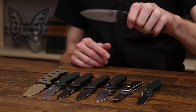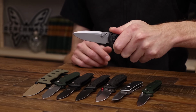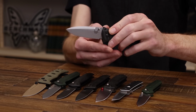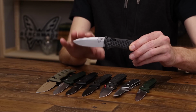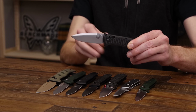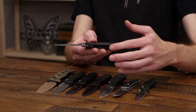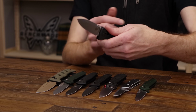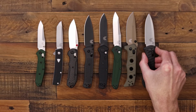Another knife that I think is a bit of a dark horse in the Benchmade line, this is the 575-1 Mini Presidio 2. So the Presidio line was updated to CF Elite from aluminum, and that helps to reduce the overall weight. And I think the Mini Presidio is just a great all-around design. You've got a utilitarian drop point, S30V, which Benchmade does very well, and of course a fully ambidextrous design. You've got full steel liners on this one, so again, it is going to be a very strong overall design and just a good, straightforward utilitarian folder.